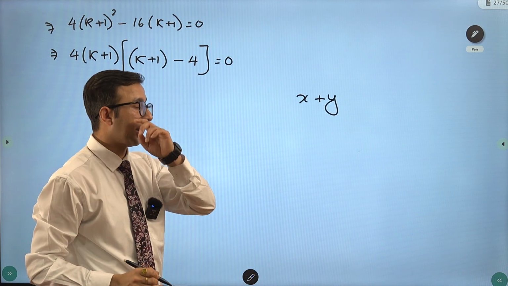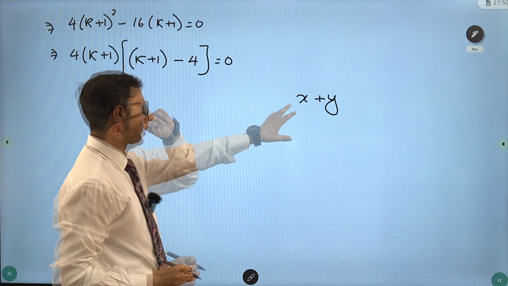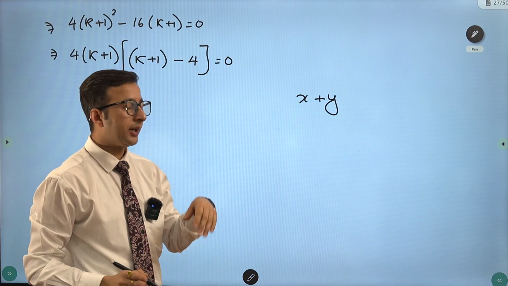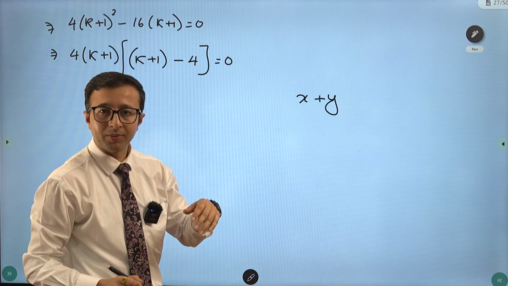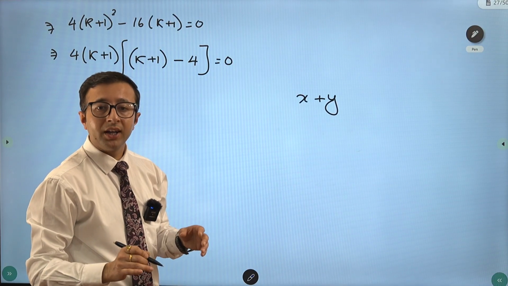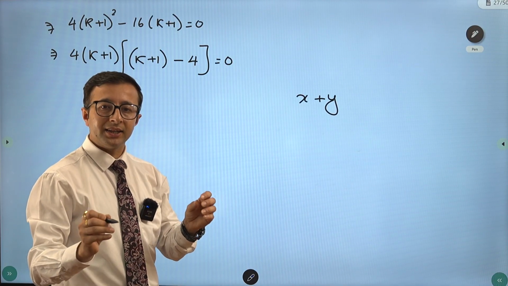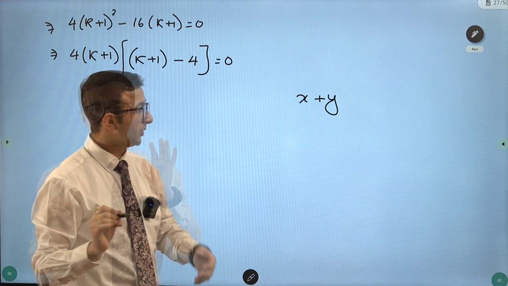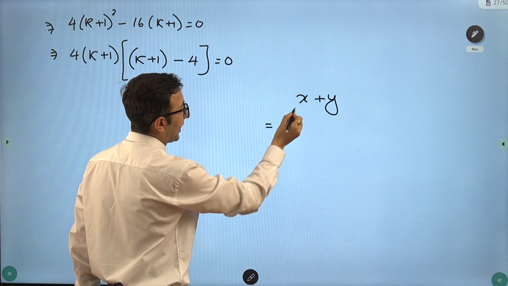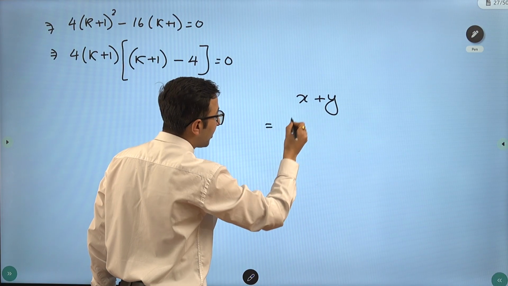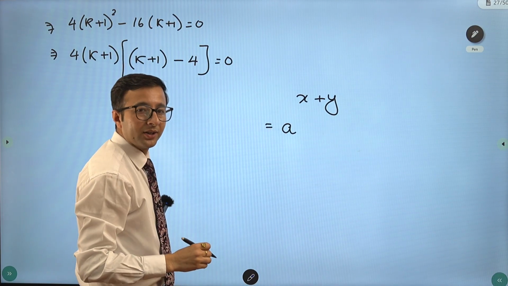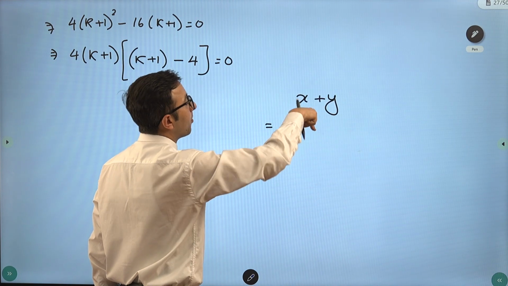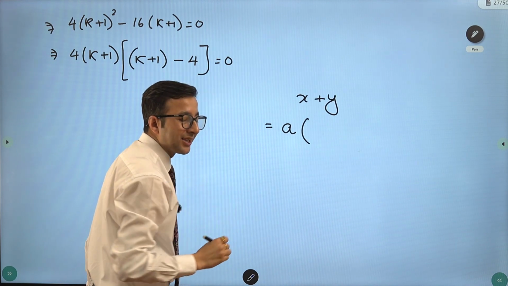What is the meaning of common actually? I am explaining this here. You can see here in between x and y there is no common. If you want to take the common, 1 can be taken as the common, as a universal common. But if you want to take anything of your desire as a common, but other than 0. So if you want to take from these two a as a common, you can see that there is no a in between with these two terms, but still I am taking a as a common.